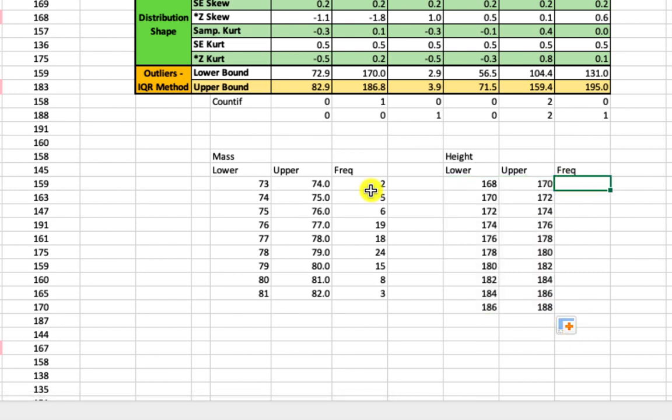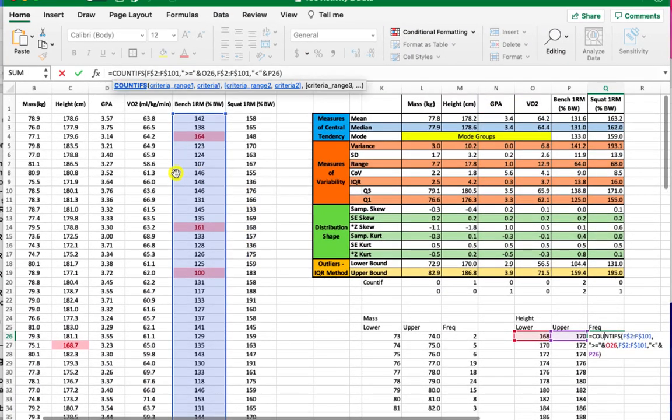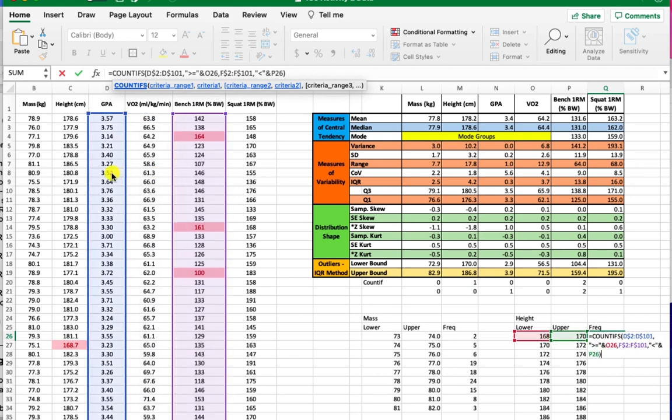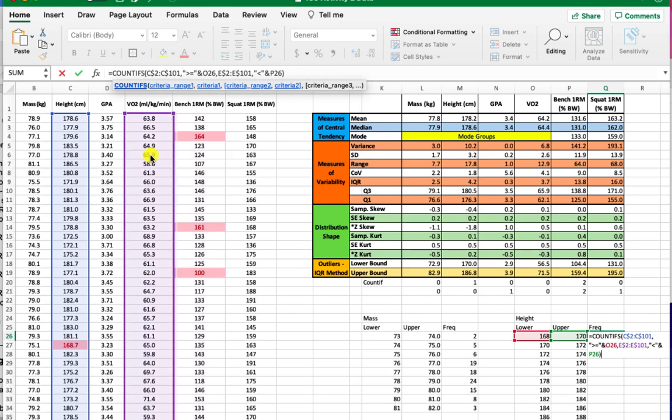And then you would go about doing your frequencies exactly the same. Okay. We can actually copy this function here and paste it since it's already constructed. From there, all we have to do is change the reference column. So instead of being at bench, we want it at height.